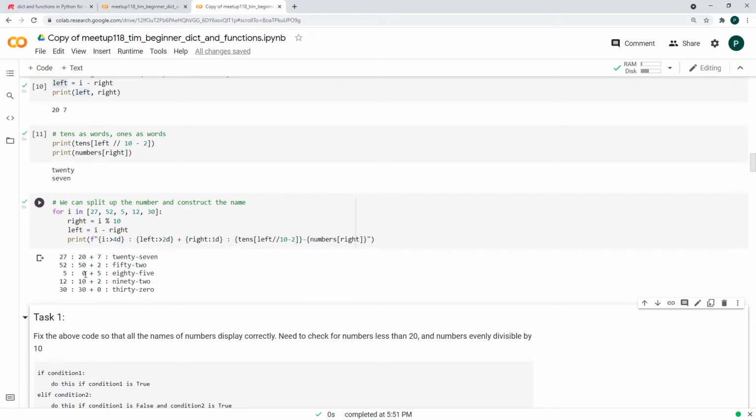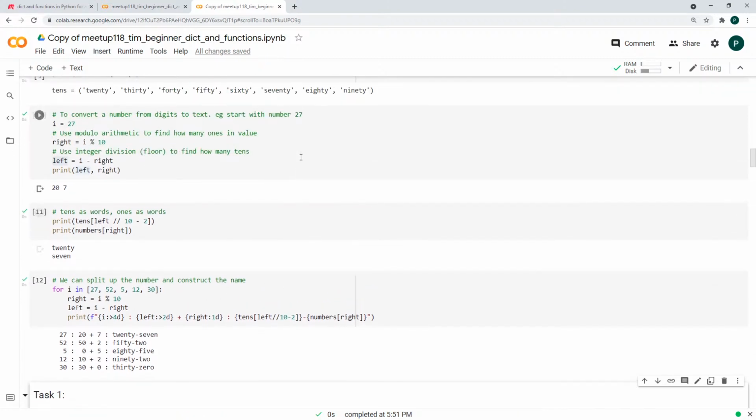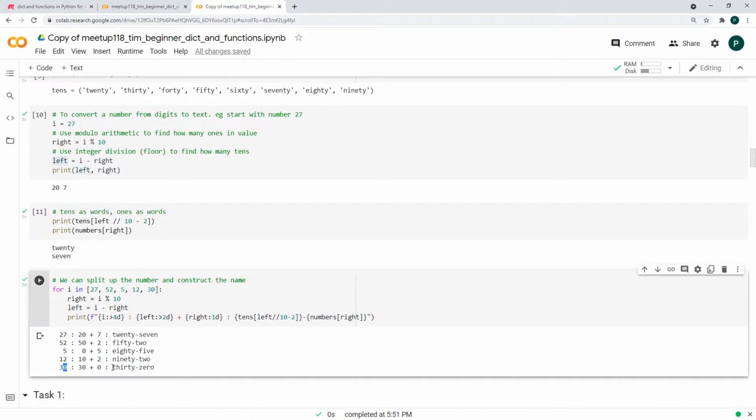5 translates into 0 plus 5. Our little formula is showing us 85. 12 is coming up as 92, and 30 is coming up as 30-0. So you can see a couple of problems in there when we use these index. This index here, when it goes negative, it starts counting from the back end of the list, and so that's why it's starting to use 80 and 90. And when the right number is a 0, it's still printing a 0 there, 30-0, and that's not how we do numbers. We just do 30.